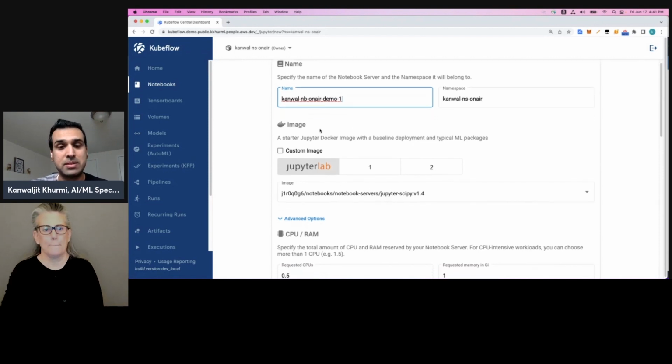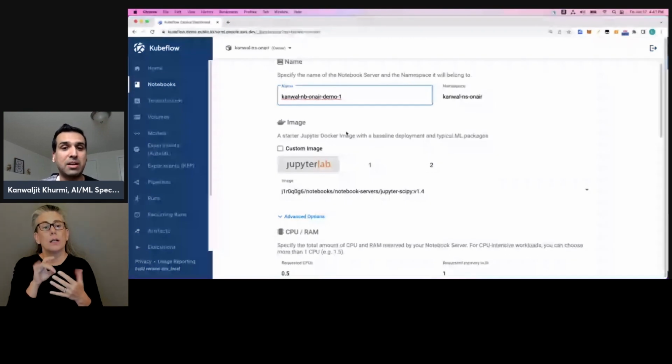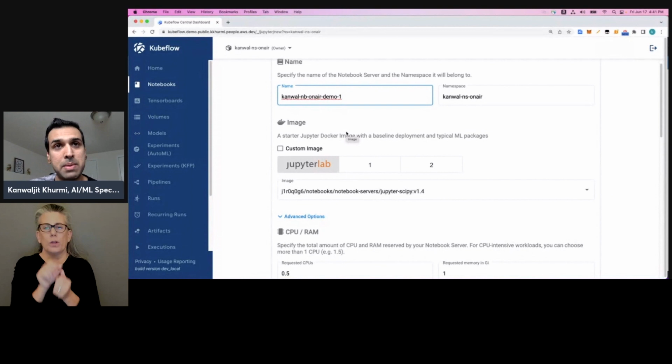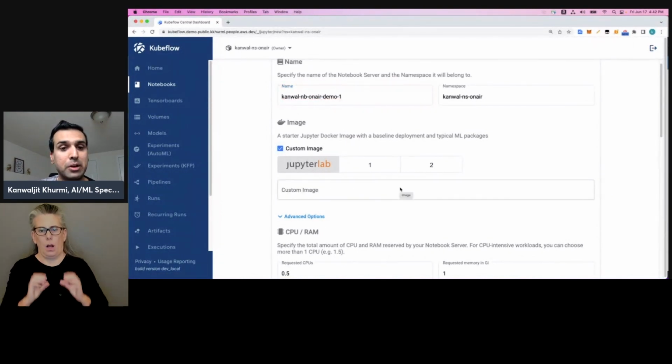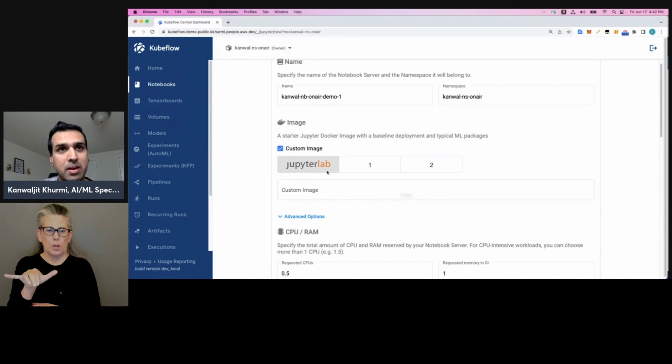Next you have to select a particular Jupyter Docker image, which will back your notebooks and host a server, right? There are two options to select that image. One is the custom image, where, if you've already created a Jupyter image and pushed it to Docker repositories or ECR repositories, you can mention that repository URL here and use it as your Jupyter Docker image.